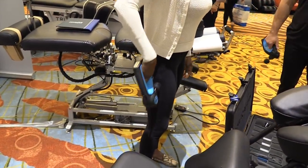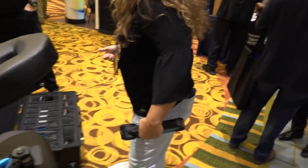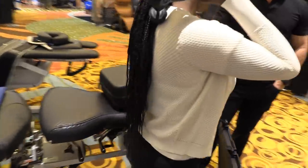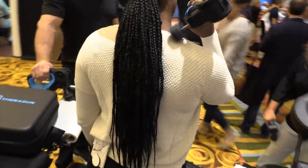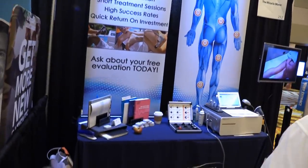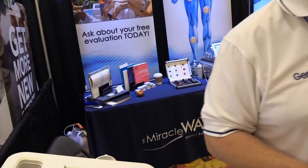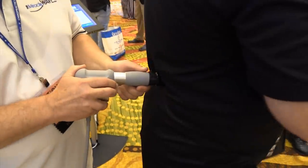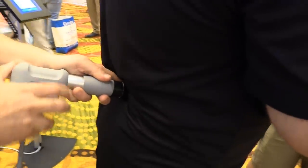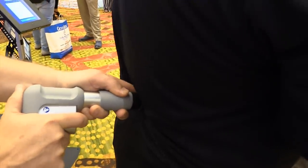These are percussors being used on the legs and back area. Here's a cool booth called the Miracle Wave — it is acoustic wave therapy. Basically, we apply the handpiece here and put it into the skin. Ideally we put it directly on the skin with ultrasound gel, and then we locate the painful areas.